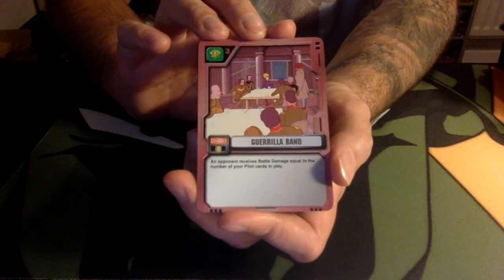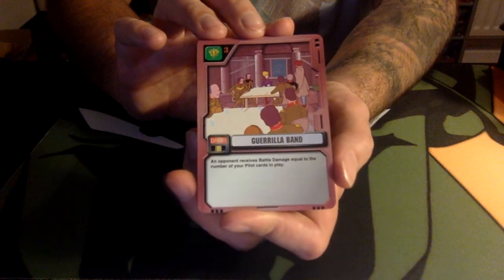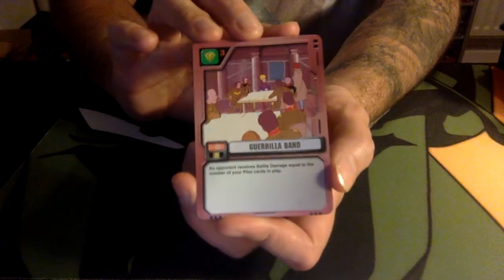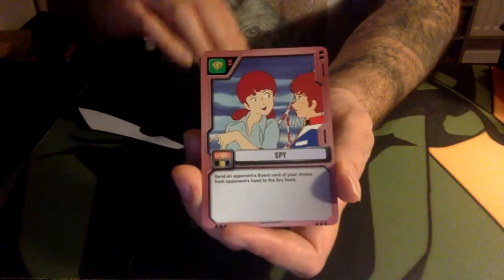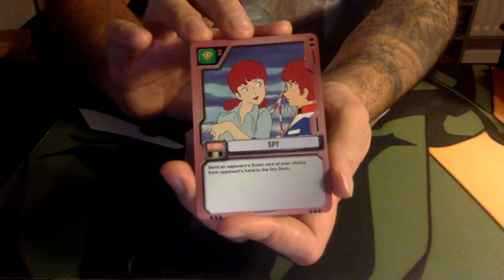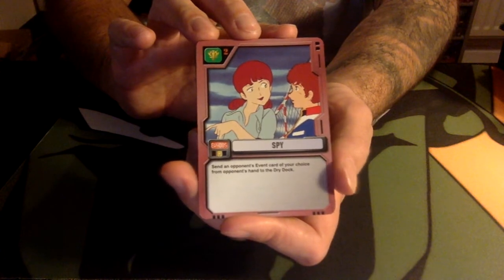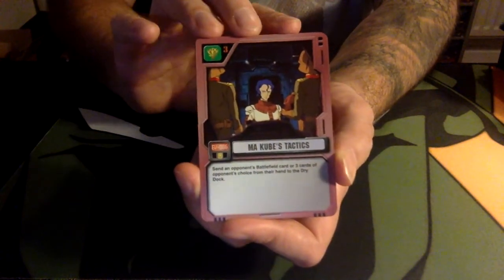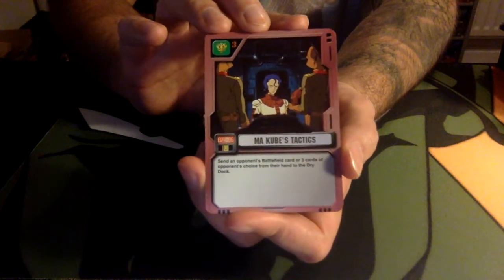Guerrilla Band, an opponent receives battle damage equal to the number of your pilots in play. Again, just really good. Spy, another really good event for Zeon. Again, you discard an event from your opponent's hand into the dry dock. Makube's Tactics, just broken.